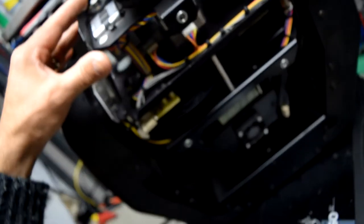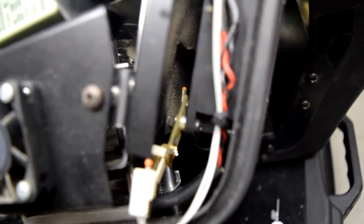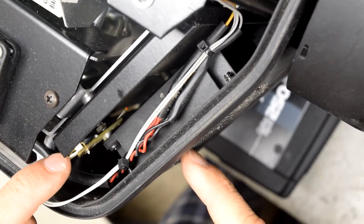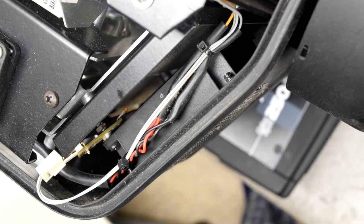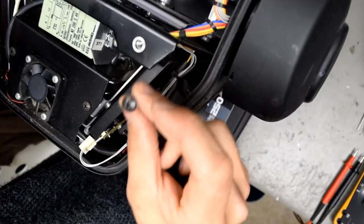But what I found was a fault code, which was correlated with the head temperature sensor right there. I can show you the error in a moment. Yeah, and that thermostat is lying behind the air fan, and this is the screw mounted side of the unit. It is the side where you need to unscrew the screws to take the cover off.